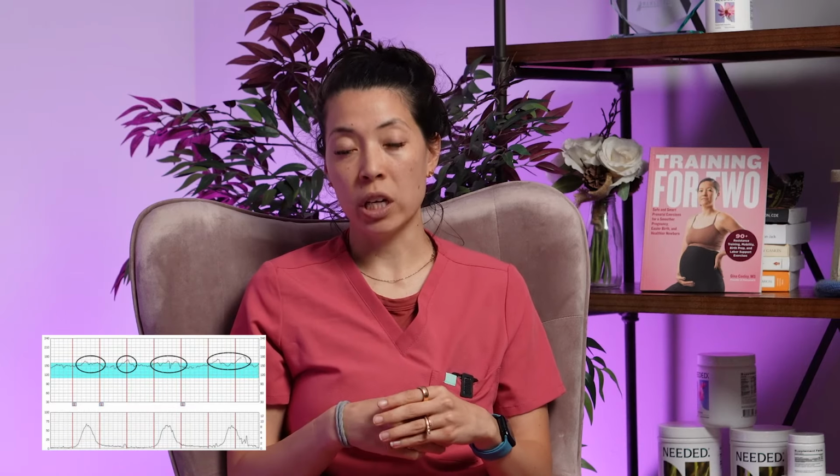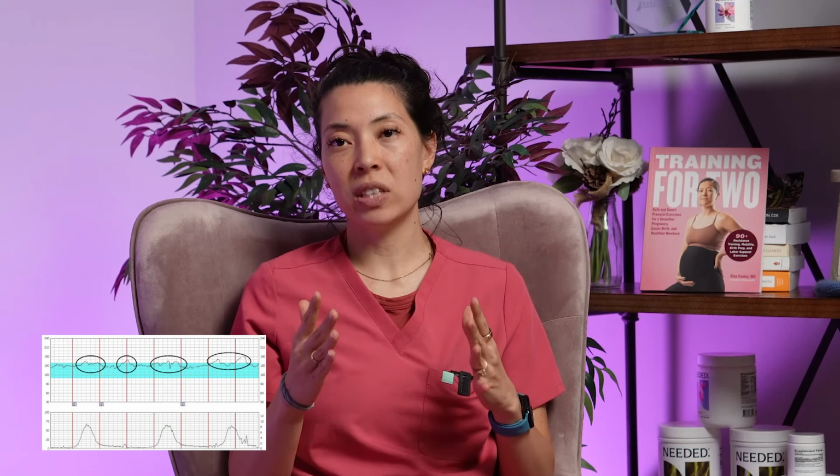And then the last thing that we're going to be looking for on a non-stress test is an increase in the fetal heart rate called an acceleration. This acceleration needs to be 10 to 15 beats of an increase from the baseline for at least 10 to 15 seconds. And this is dependent on baby's gestational age. So if baby is less than 32 weeks, we want a 10 by 10 acceleration, which just means that it increases 10 beats above the baseline, stays for 10 seconds before returning to the baseline.